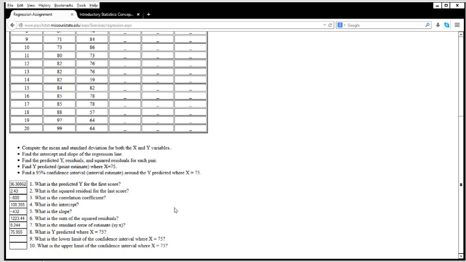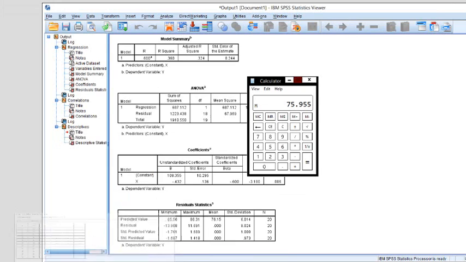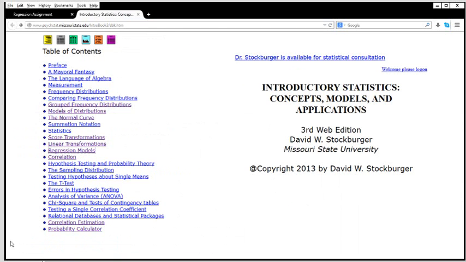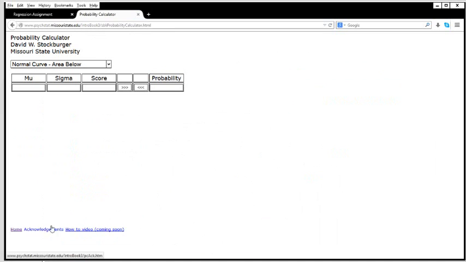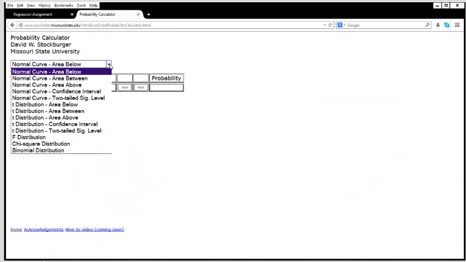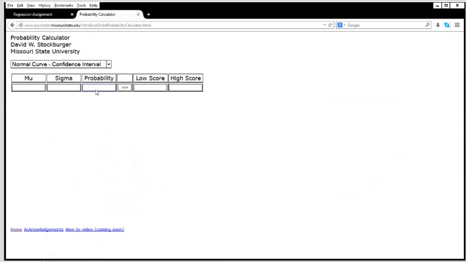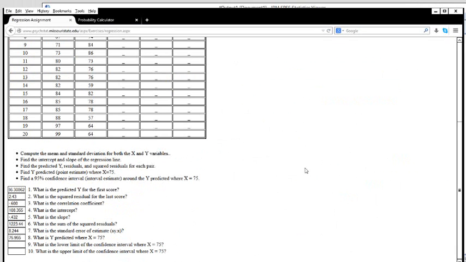Okay, now we want to find the confidence interval around this value. We'll go to our probability calculator, and we want to find the normal curve confidence interval. Mu will be the predicted value of y, where x is equal to 75. We just found that. That's 75.955.